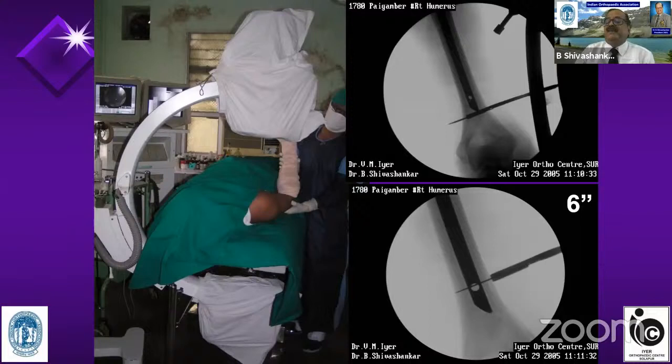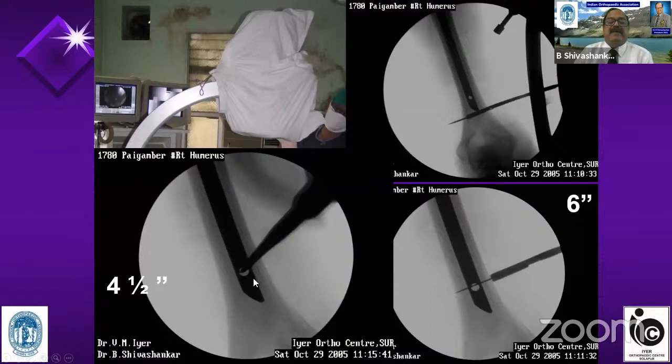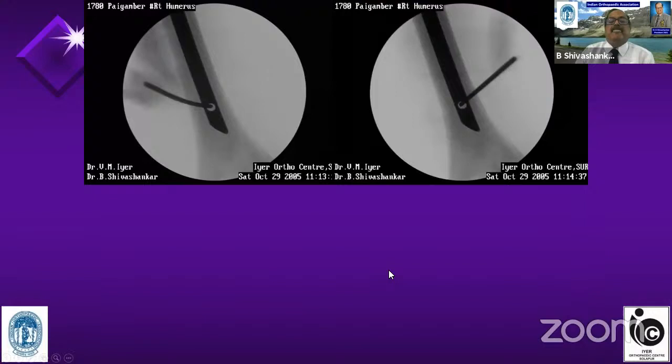Then use your C-arm judiciously. The C-arm can be kept in 9-inch mode, which doesn't show the distal locking properly. By switching to 6-inch mode, the hole can be better seen. In 4.5-inch mode, zooming can still be done.